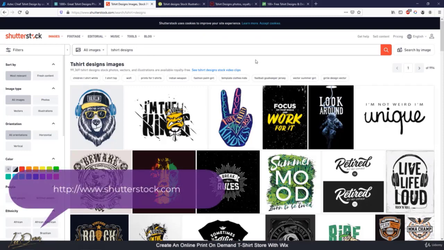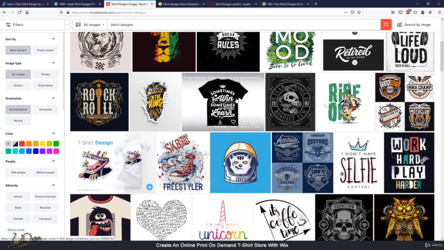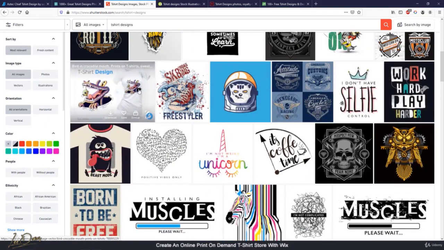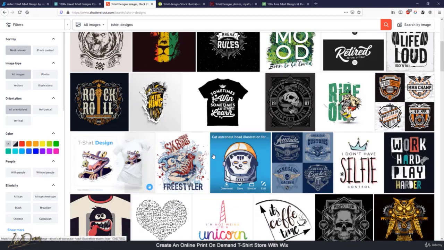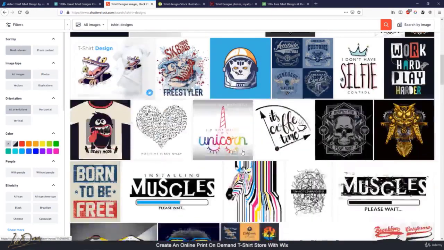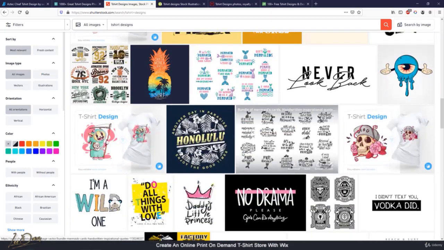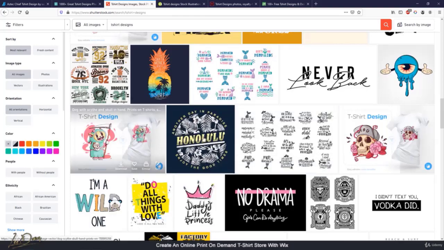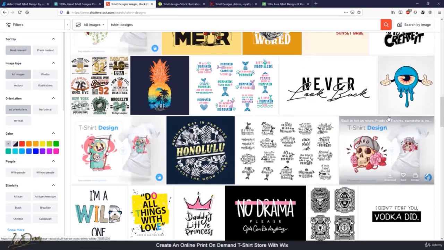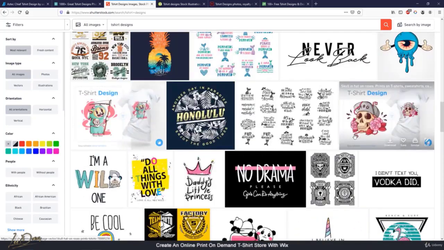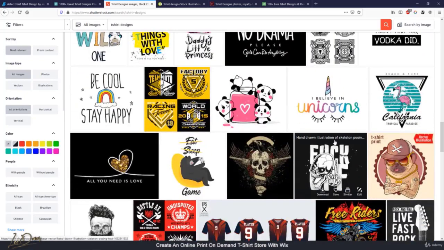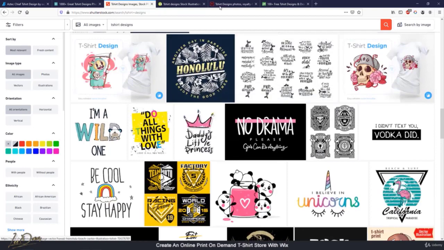This one is Shutterstock. This is a brilliant website. If you're looking for t-shirt designs, some of the website designs they have on here are absolutely brilliant. Stuff like this, I think it's fantastic. Again, this one you do have to pay more for the extended licenses, and they can be a little bit more pricey, but the quality of work that you get from this website is fantastic. Like if you just look at just some of these designs that are brilliant. You can use these for all kinds of things: t-shirts, cups, mouse mats, anything really.